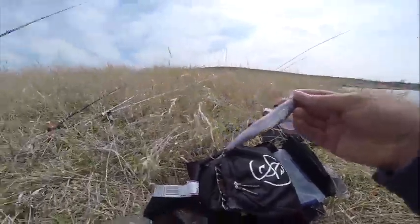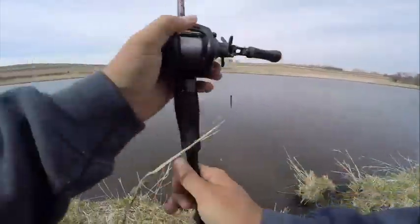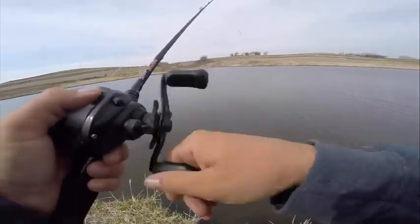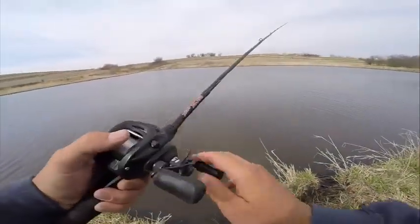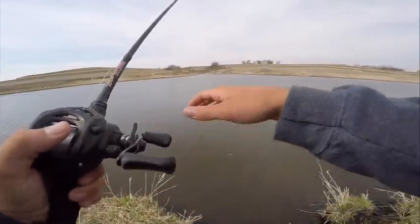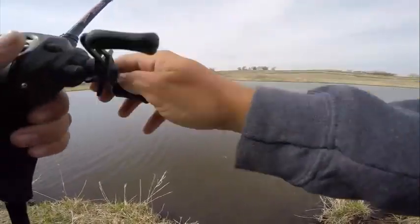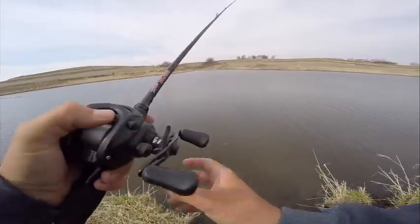All right, we are gonna try the jerkbait just because I don't have confidence in it, and clearly these fish are biting whatever. I haven't caught a jerkbait fish this year. We're gonna see if we can change that right now. I think it should work. Because right now we're fishing grass, so if I can basically keep this thing suspended above the grass, they should smoke it.